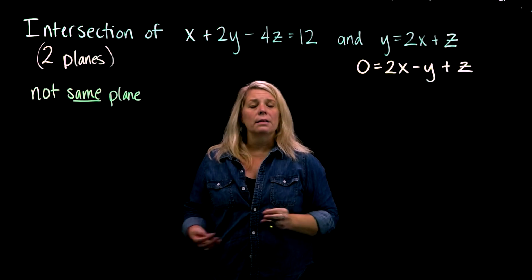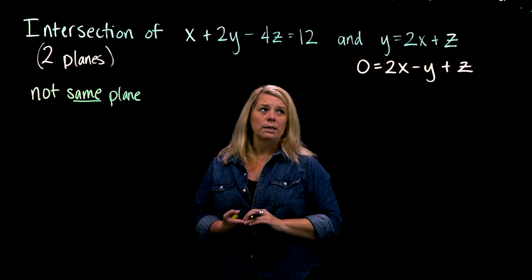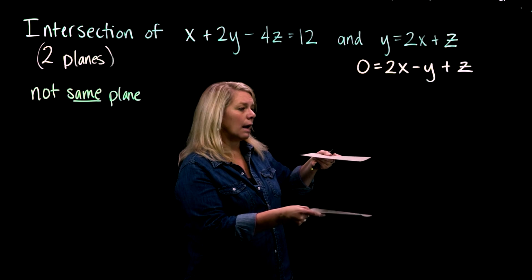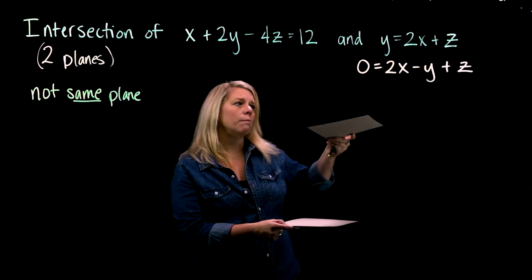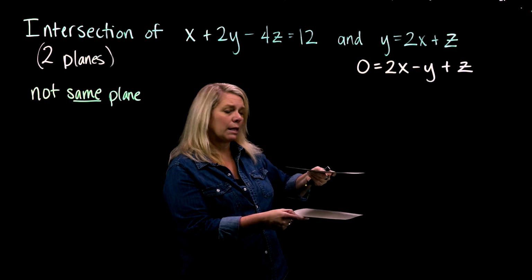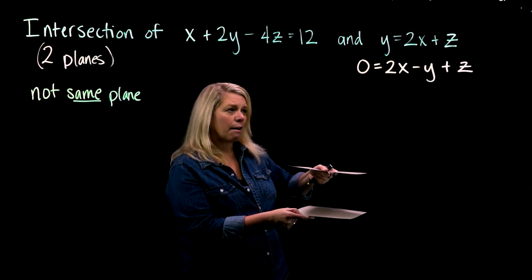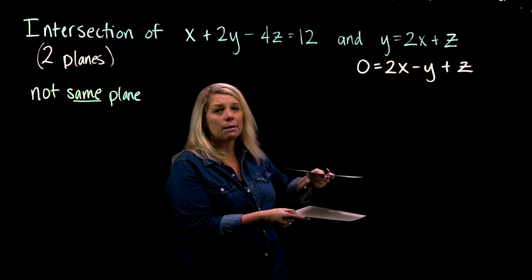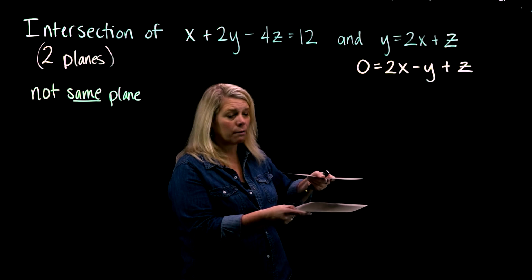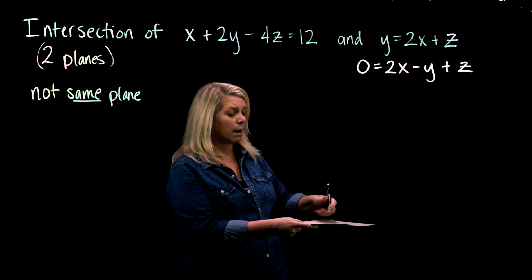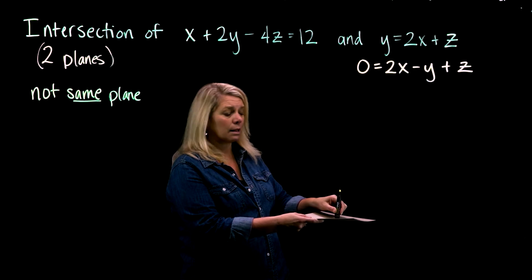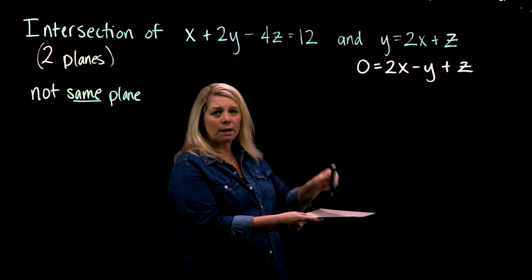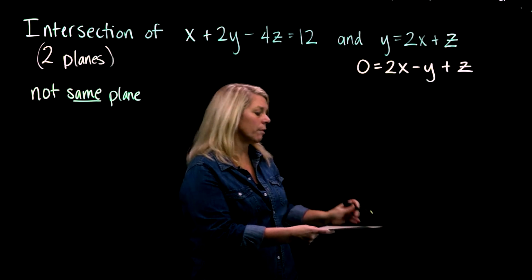I can also verify that these two planes are not parallel to each other. If you think about the geometry of two planes that are parallel to each other, and think about the things that we can get from these two equations, if the two planes were parallel to each other, they would have perpendicular vectors, normal vectors, that are in the same direction or the exact opposite direction. So if you think about two planes parallel to each other and think about a vector that's perpendicular to them, you can see that that vector perpendicular to one would also be perpendicular to the other. Perhaps in the opposite direction, but exact opposite direction, and perhaps different magnitudes.